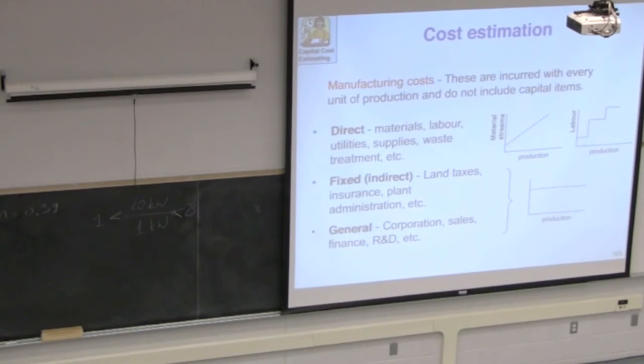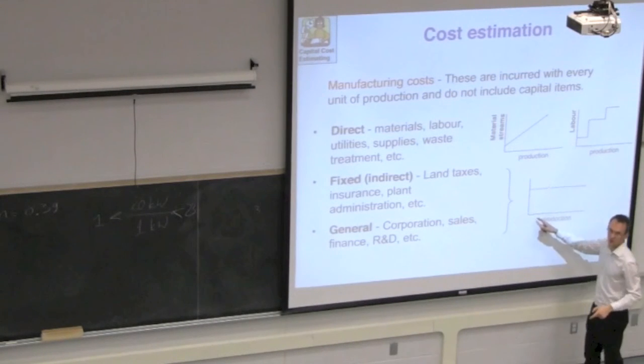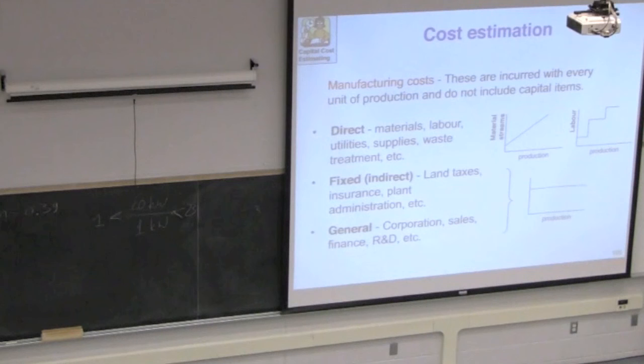When you're paying for the space or you get a permit for doing whatever you do at that site, if you run however fast versus however much faster, you still have to pay a tag for doing something. Right. So our insurance costs usually are a single dollar figure that you pay, land taxes, administration, overheads, sales. Whether you've shut your plant down for several months and producing nothing, or whether you're operating at 100% capacity, you're paying those costs no matter what.